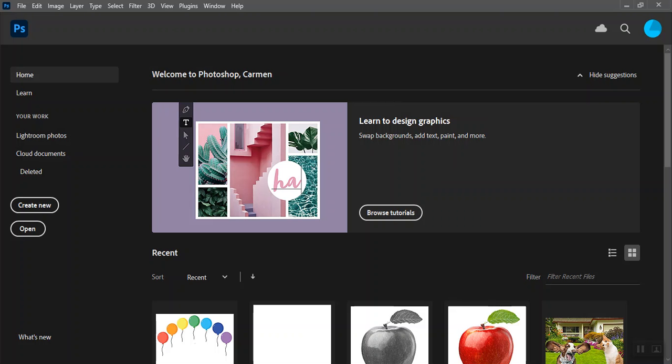So first of all, when we're looking at Photoshop, we have two options. We can create a new project, or we can open an existing file. And we're going to be using both pretty equally. Where in Illustrator, we almost always hit create new, with Photoshop, we'll be doing probably more opening than anything else, but we will occasionally be creating new. And it's important to know the difference between them.